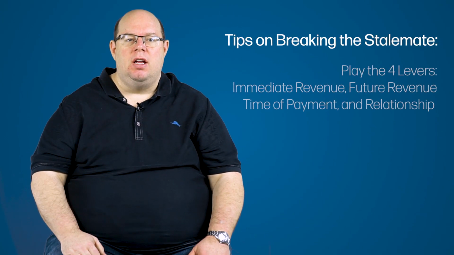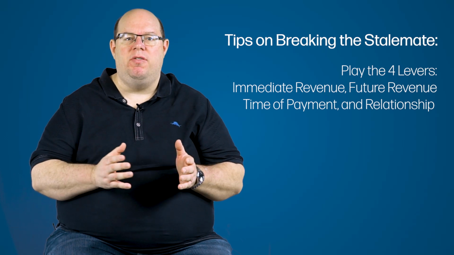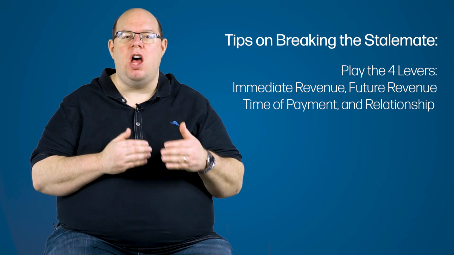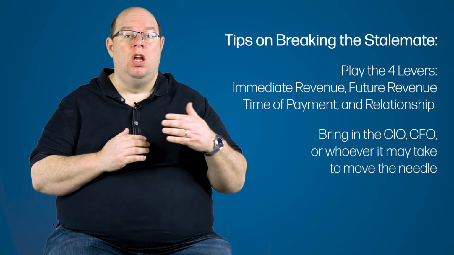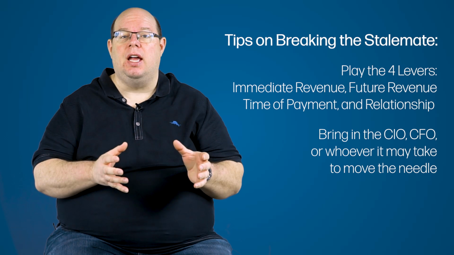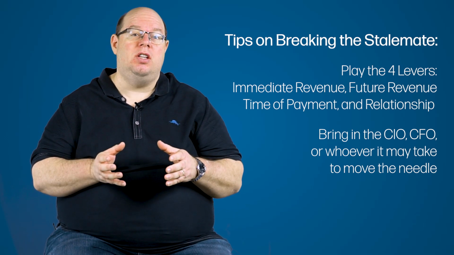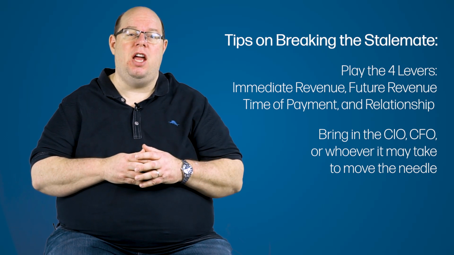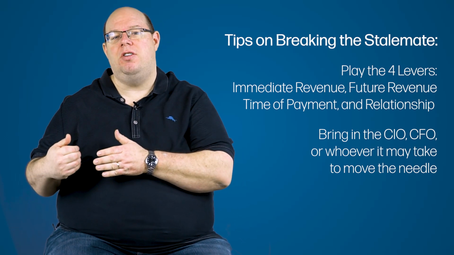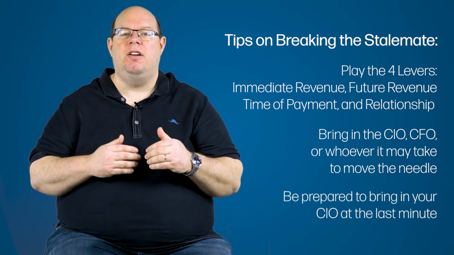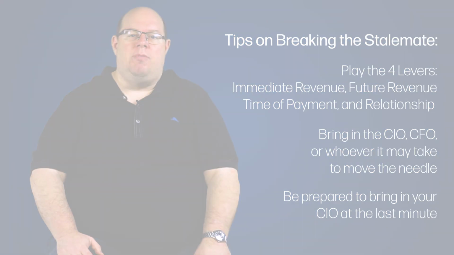If you're seeing stalemates in the negotiation, do not be afraid to use levers and escalate. Typically, these software audits don't involve your most senior people, right? So at this point, if there's a stalemate, do not be afraid to bring in your CIO, your CFO, whoever it's going to take in order to move this thing along. Remember, the software vendors quite honestly think that they should own the relationship with your CIO. So if you've held the CIO out of the negotiation, bringing them in at the last minute may get you that last little bit that makes a big difference in what you end up paying as a settlement.